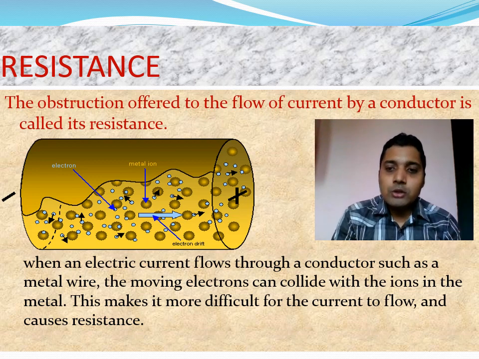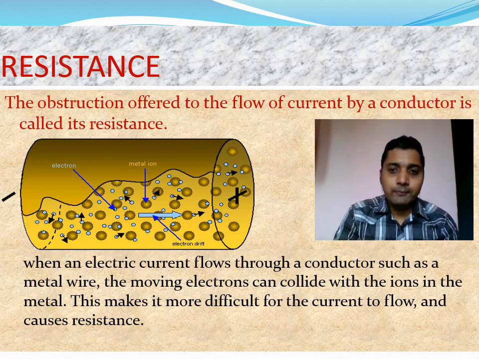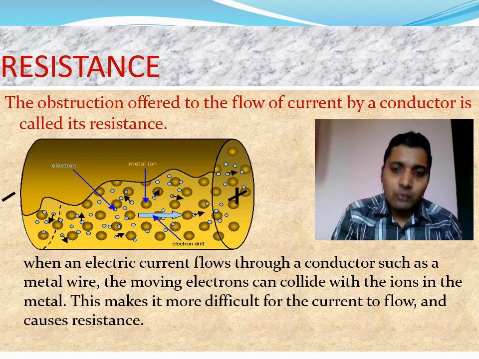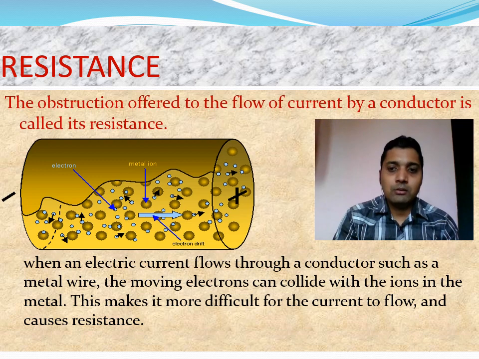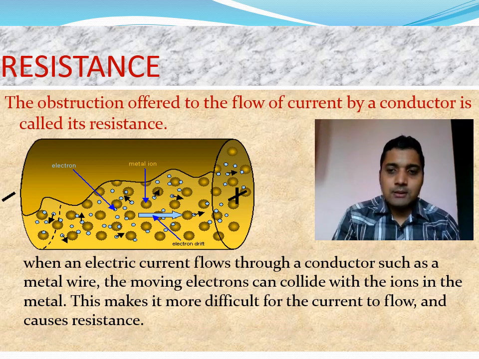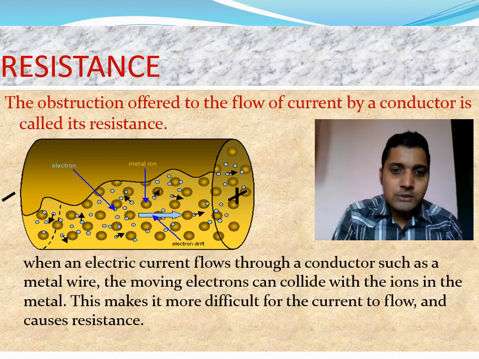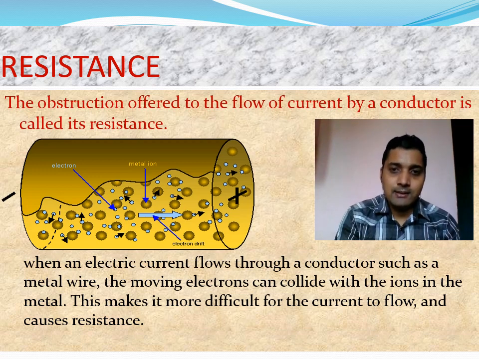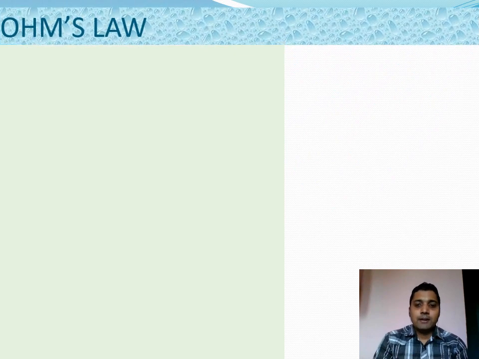But what is the cause of this resistance? When electrons move from one part to another, they can collide with other subatomic particles of the matter, because of which the speed decreases and sometimes the charge is not able to move from one part to another. That is what we can call resistance. And we can say resistance is the obstruction of what?